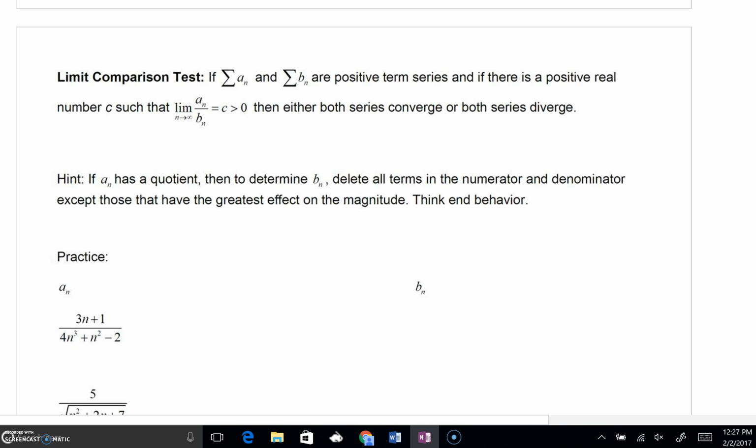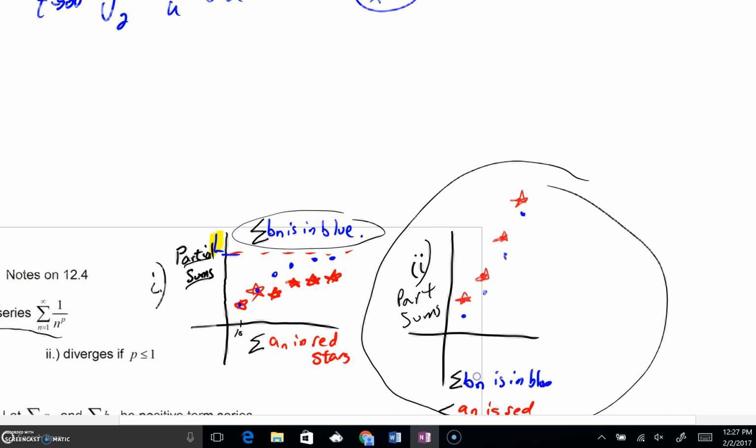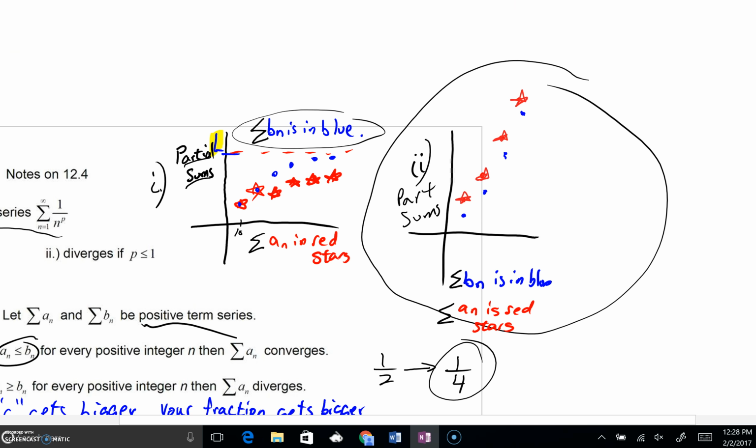Okay, picking back up in 12.4, the bottom line is not every problem will allow us to use the basic comparison test. Sadly, as I went back to the pictures up above, let's just real quickly go back to that. Let's just say that our red stars for number 2 here, what if they were always underneath a divergent series? What if the red stars had to be under these black stars? Are we guaranteed that the black stars would go off towards infinity?